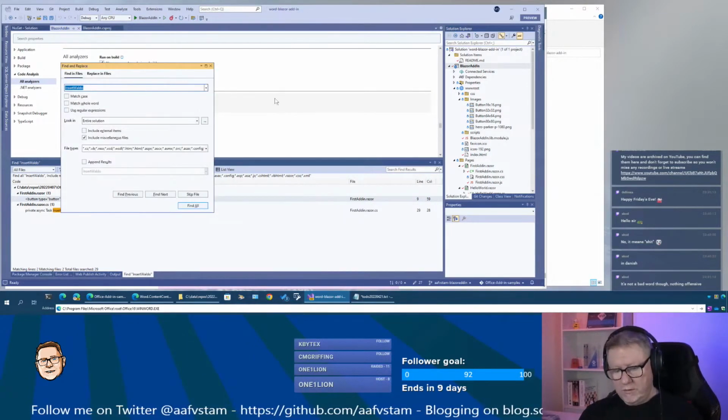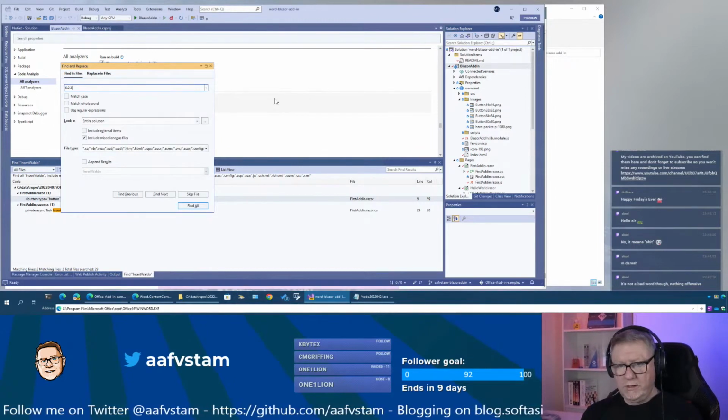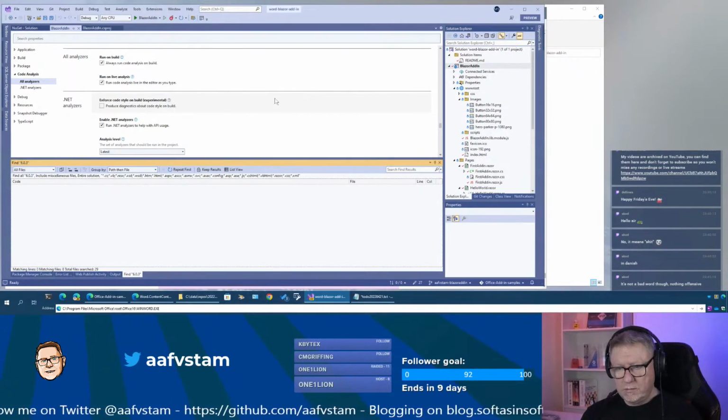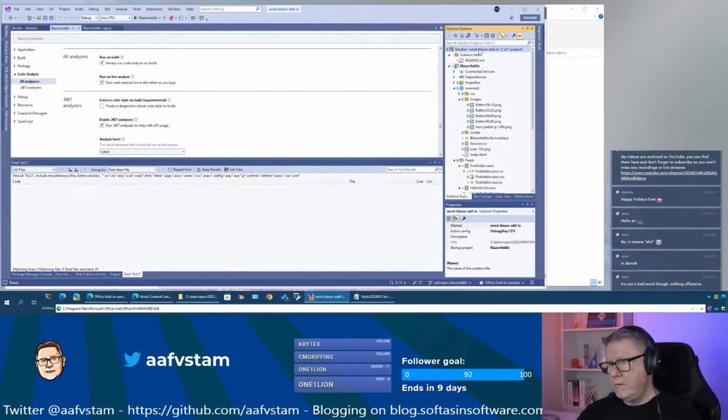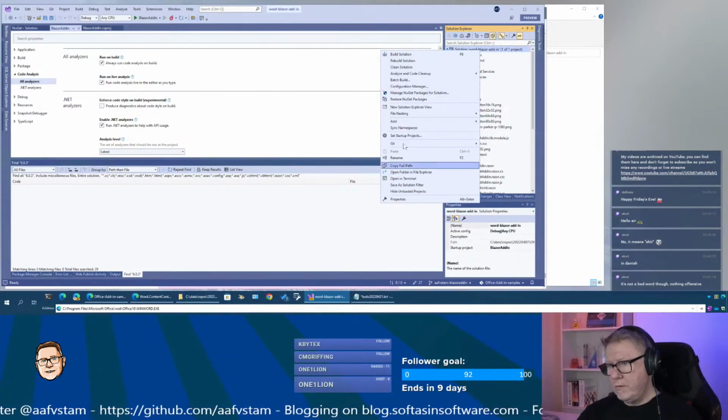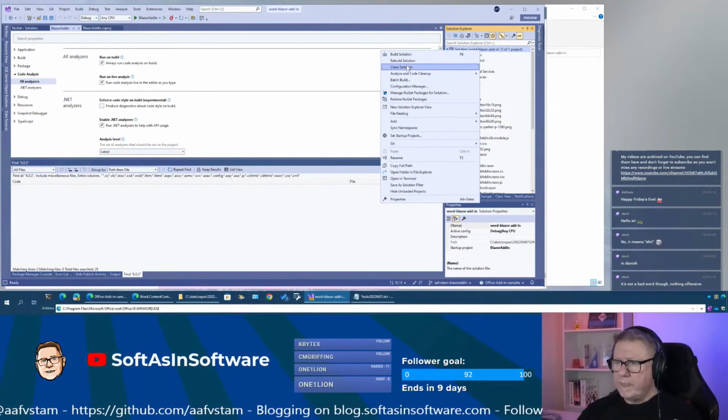Open file solution, where is it? Pick that one, then open containing folder.